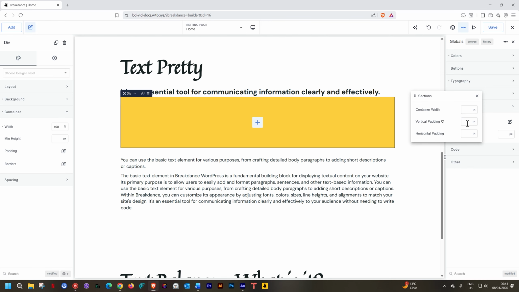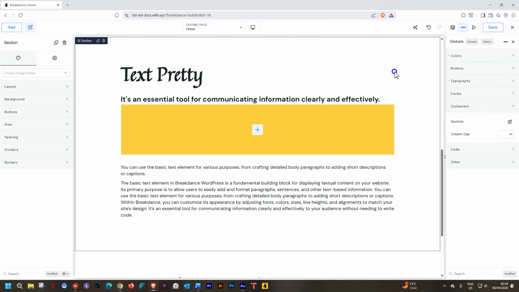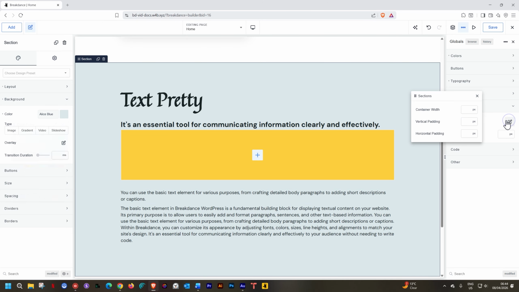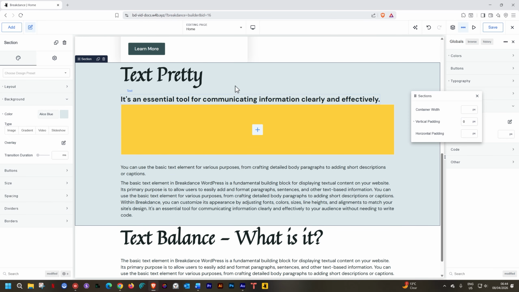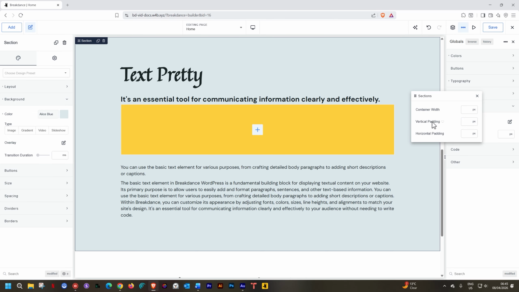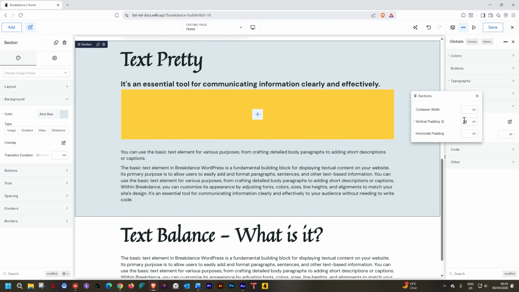You also have control over the vertical padding. I choose this section. Let's give it a background, just something a little bit. And we go back to our sections, vertical padding, and first we put it on 0. And now you can see that the vertical padding, the padding there at the top and the bottom has gone to 0. Clear it out. The padding then for vertical padding is equal padding applied at the top and the bottom. We put in the value here of 25. 25 at the top and the bottom.